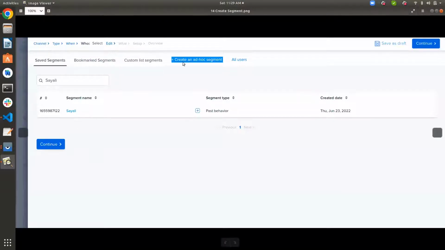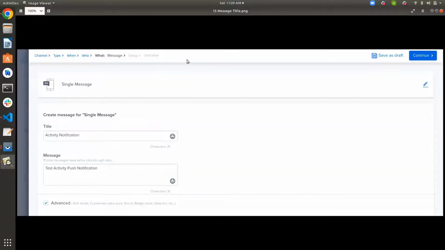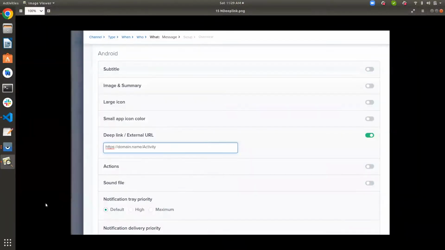Else, for now, I will go with creating a new segment and then continue. Here you have to give the title of the notification and the message which you want to send along with it, and then you have to click on the advanced checkbox.